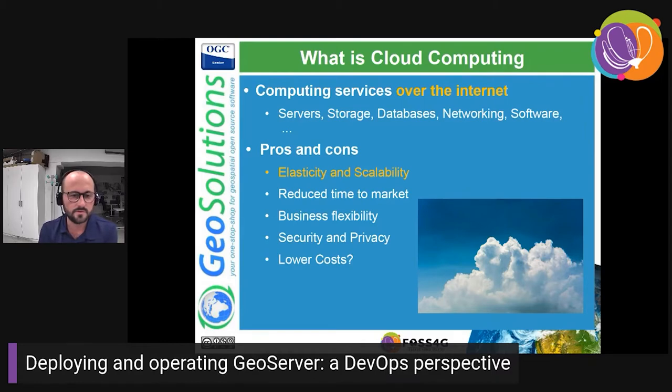Some of the big pros of cloud computing that are often mentioned: elasticity. So the ability to adapt to the workload changes by provisioning and deprovisioning resources on demand. So at the time the load increases, you'd be provisioning more resources. When the load goes down, you'd be decommissioning resources. A typical example of this would be AWS EC2, if you're familiar with AWS or similar, an auto-scaling group. So you could shrink and enlarge your EC2 instances pool based on load, for instance. Another typical example would be elastic storage. So you can get some storage from a cloud provider and it will adapt based on the amount of space you need.